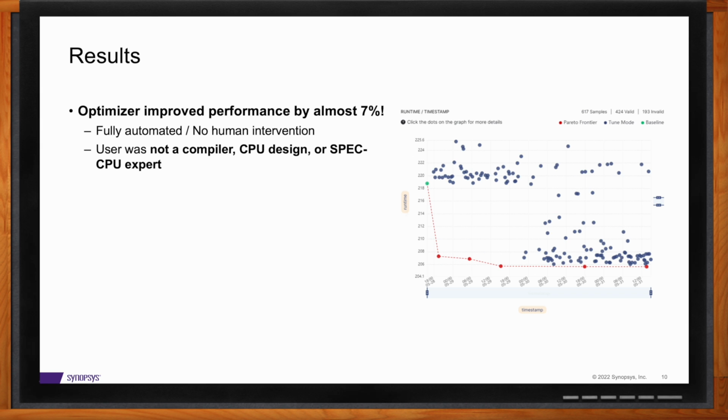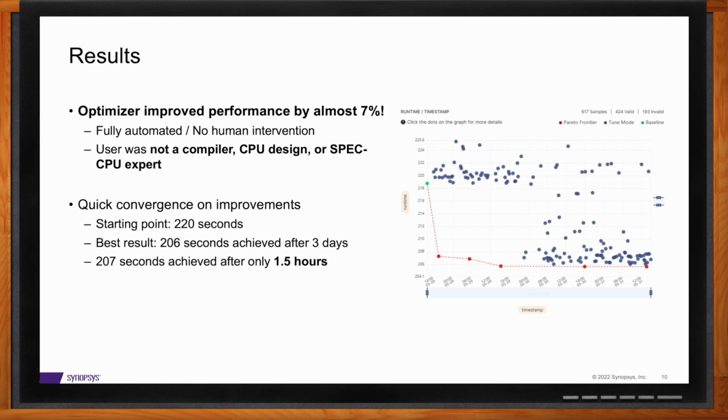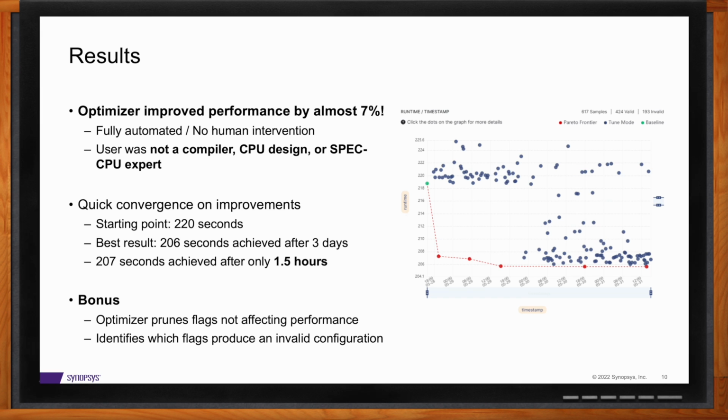On its own, it was able to converge on results, as you can see here in the plot on the right-hand side. One aspect that's very unique about this tool, and it goes back to the advanced algorithm I mentioned earlier, is that it quickly converges on results. You can see in the graph, the starting point is that green dot. The first red dot is one of the optimal configurations that the tool found. And it's very quick in the way that it was able to find it. Only after an hour and a half, it achieved almost the max performance. After that, it goes into a refinement period where it tries to find an even better configuration. It was able to do so, but that takes a little bit more time.